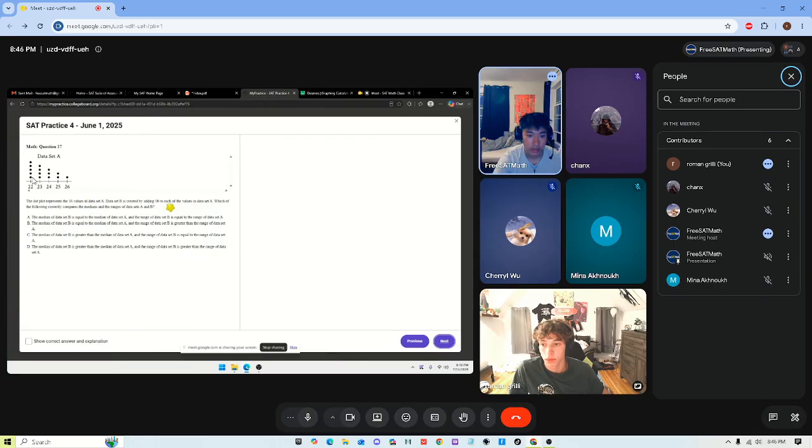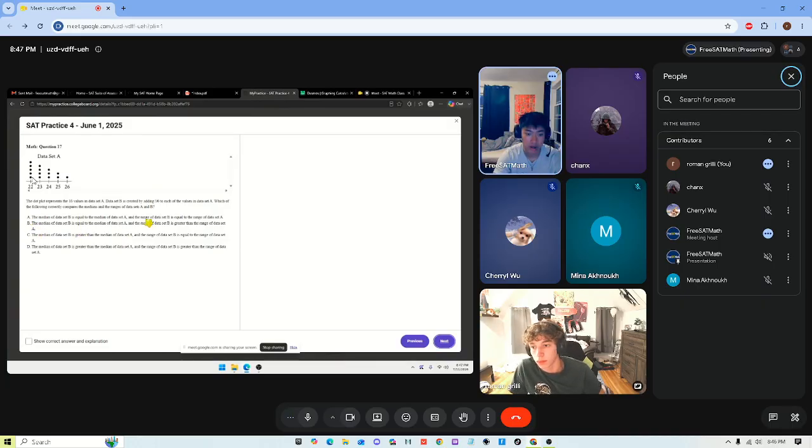For this, we could do it a long route, but it might take a long time. You would just add 56 to each of these and then use the mean function or the median function, but that's kind of tedious. You can tell just from looking at it that the median is definitely going to be greater in dataset B, because the median is found just by finding the middle of the list. Since the whole list of dataset B is completely larger than these values, the median is going to be greater for B than it is for A.